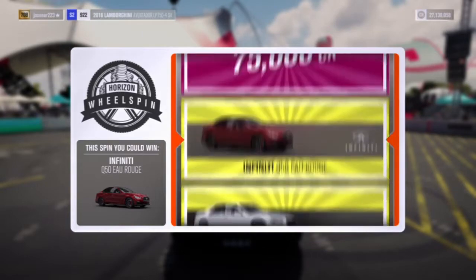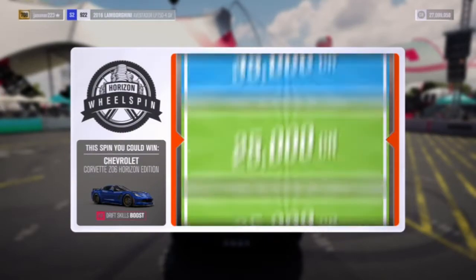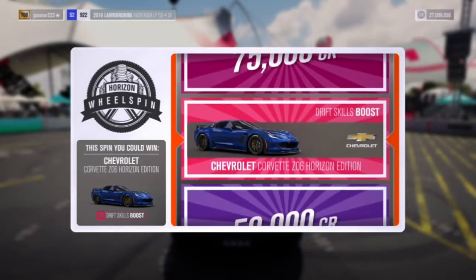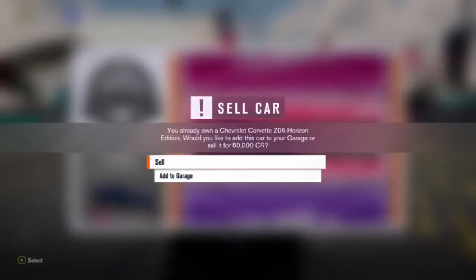They like to trap you though. You have to be careful when it's landing on the pinks, the 7,000, the 2,000s, stuff like that. And they'll throw something like this up, Horizon Edition, to get your attention and make you want to spend money. I actually won this one.